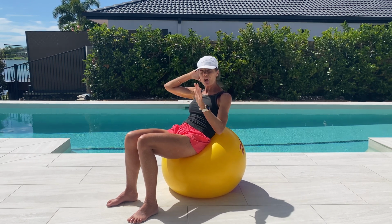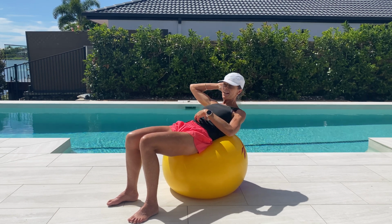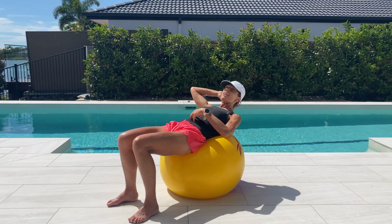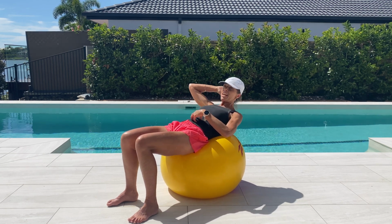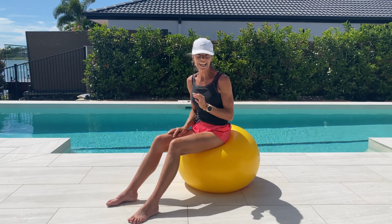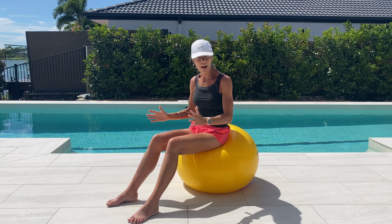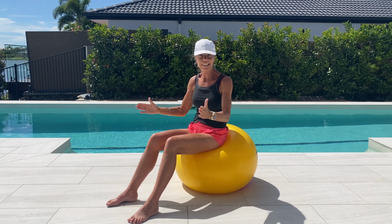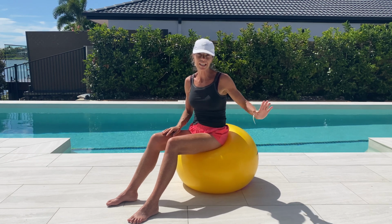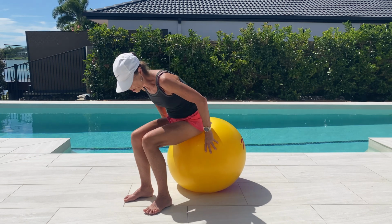Now you may have noticed I did a bit of a wobble. And so what I'm trying to do here is engage my abdominal muscles. Inhale and exhale. Alrighty. Now girls, if you would like an extra challenge again, feet positioning is one way that you can make it easier or more challenging. The second way you can make it more challenging is have more of you over the back of the ball. So it would look like this.